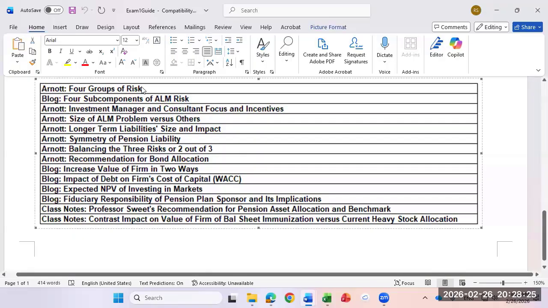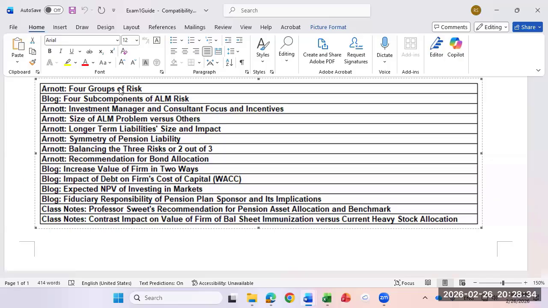You have to define them real quickly, but they're not that difficult to define. Peer risk is just your risk of underperforming the index or your peers. Career risk is that your client fires you. Asset risk is that your assets fall in value. ALM risk is that your assets and liability values don't move together and you lose net worth. That, in a nutshell, is what those are.